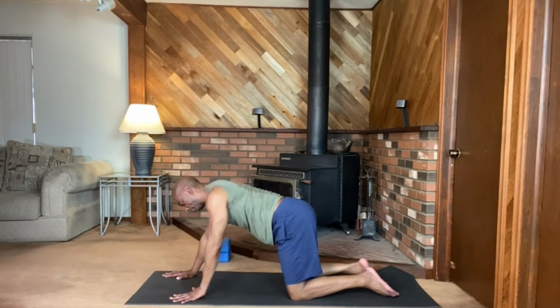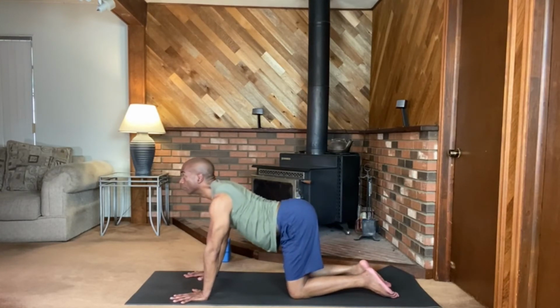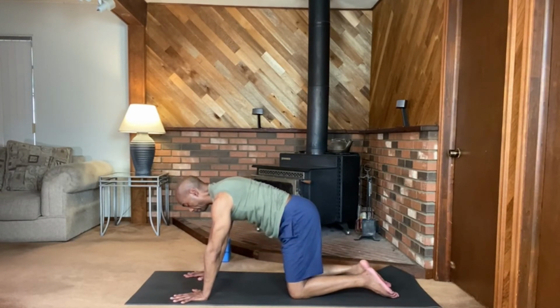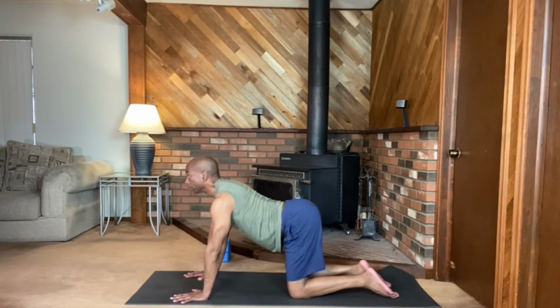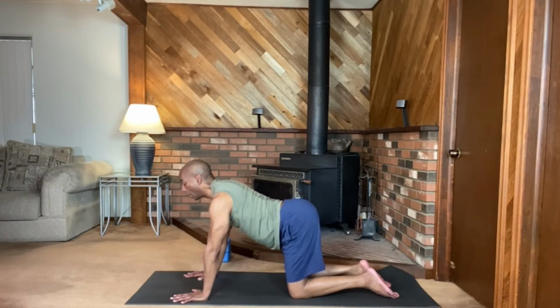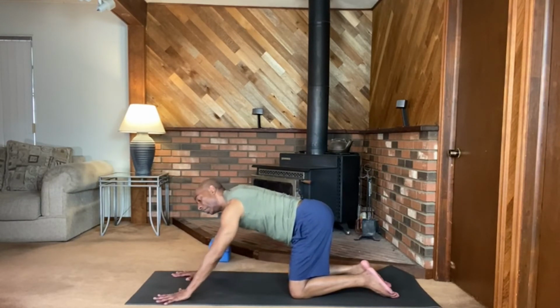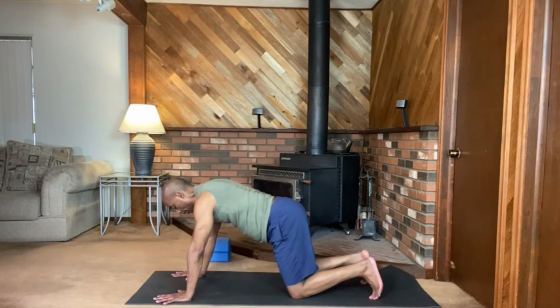Hand to the floor. Tabletop, cat-cow. Inhale, cow. Exhale, cat. Two more. So lots of twisting. Return to a downward facing dog. You might even step the hands forward a little bit so you have good alignment. Tuck toes, lift knees and hips.